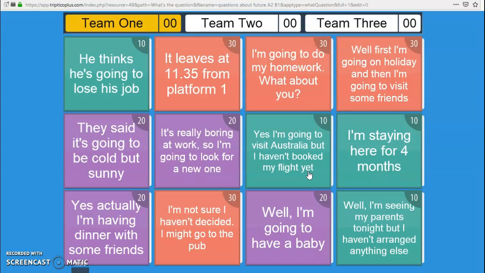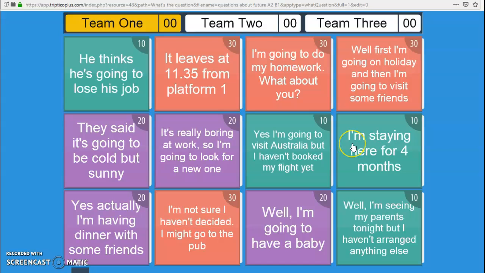The first time I did this, I didn't give my class enough time and it didn't work very well. When you give them 10 to 15 minutes and they need to have a question for each answer, then it works well, and it lasts up to 45 minutes with teenagers and adults. So once they're ready to play, you can see the cards. You can design the game so that some of the cards are more difficult. I just tend to randomly put the answers and the questions on a 30 card or a 10 card.